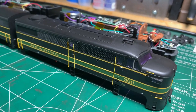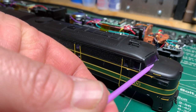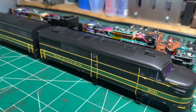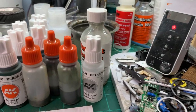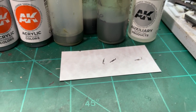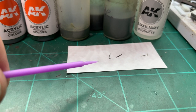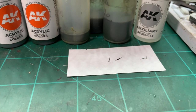Of course, you won't be able to see it, but I did drill a hole down here for the wipers to come in from the bottom side. And the wipers themselves, I'm afraid I don't want to breathe on these or sneeze or anything, are sitting over here. The ones that I'm using are going to be these two. They are from KV Models. They just looked a little bit better. That's one of the original ones from MTH.